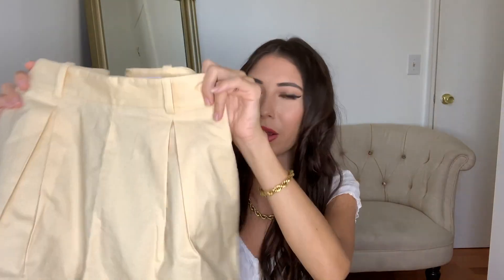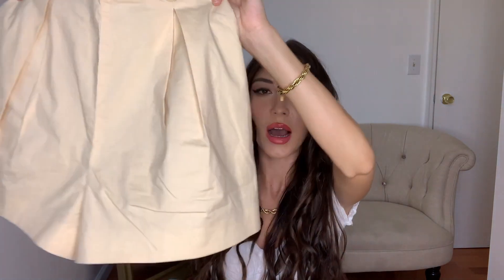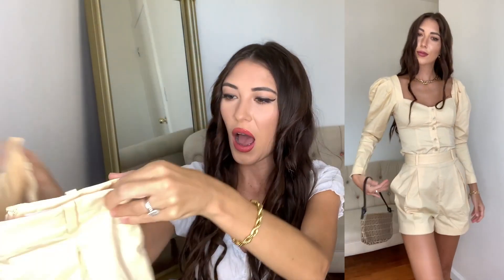The shorts are right here. It is like partially a linen material, which means it does kind of wrinkle a little bit, but honestly this whole set is just so beautiful. I'm obsessed. It fits high-waisted and they do have little belt loops, so you can put a belt in there. I'm honestly thinking of just a big chunky brown belt to kind of separate the two pieces — I just think that'll look so beautiful. I cannot wait to wear this. I'm thinking either brunch or a picnic in the park. It does have a zipper in the back.